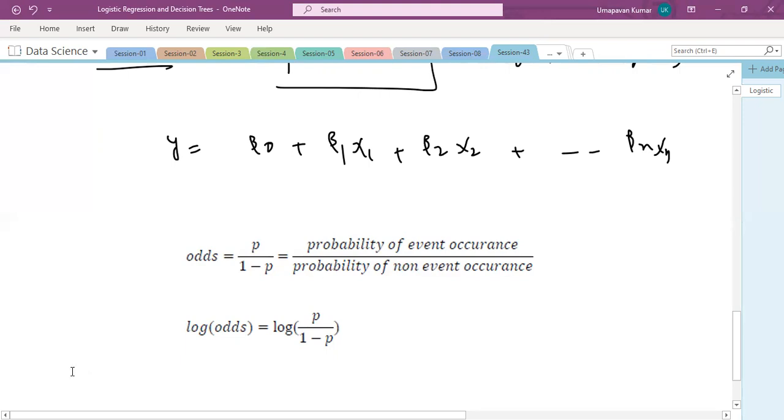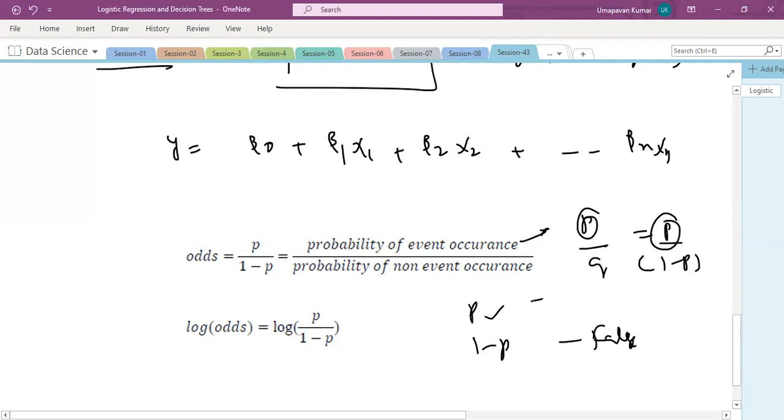In the stats background of logistic regression, we have seen the log odds ratio: the probability of an event occurring and the probability of the event not occurring. This is also known as the probability of happening, the p value. I can say p by q or p by 1 minus p, because in probability we say happening is 1 and not happening is 0, so 1 minus 1 is 0.